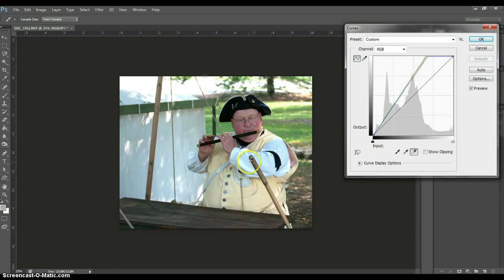Let's say if I went to the wrong area of the shirt. Ooh, really yellow, but really brightens out. Too bright to me. I brought it down a little bit, clicking back here. Same thing. Let's go with the black point. Let's see what happens. And his hat should be black. It did a little change.